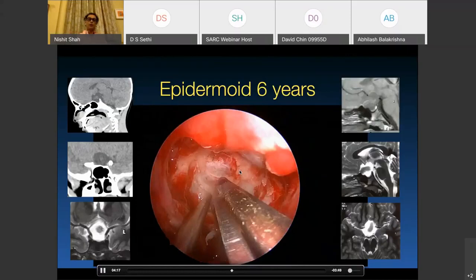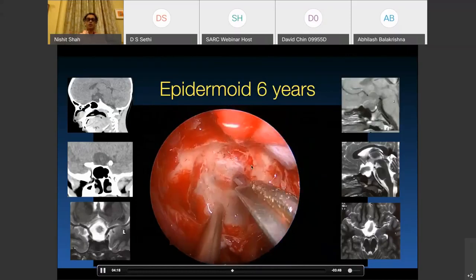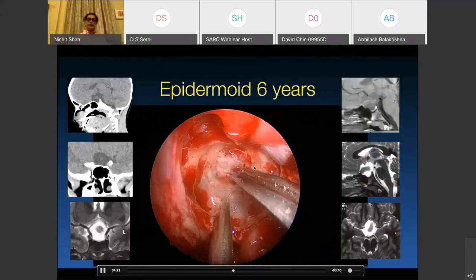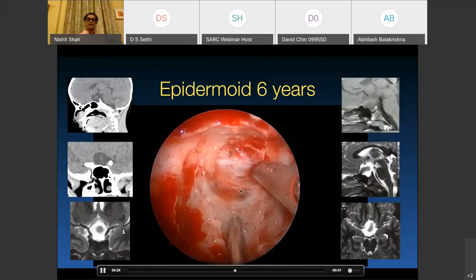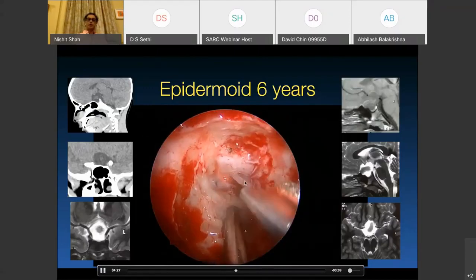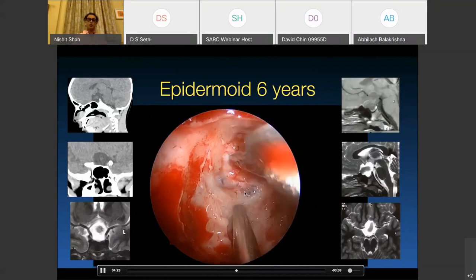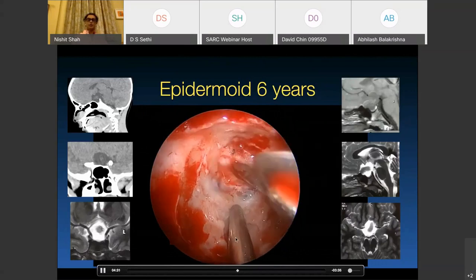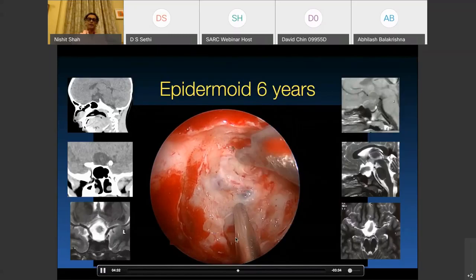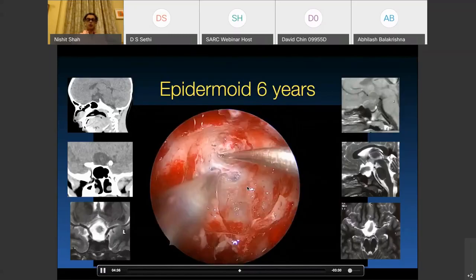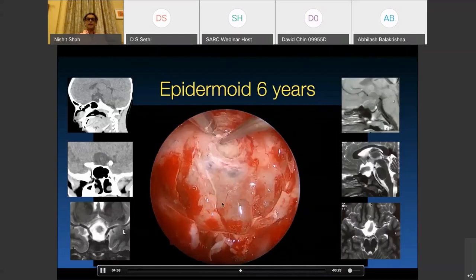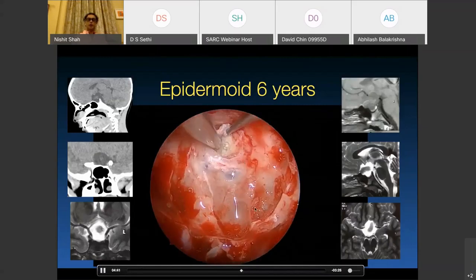That was the Doppler being used to confirm the position of the carotids. And then we can take an incision. You will have the intercavernous sinus running across. And if you want to go lower down, that will have to then be cauterized. So very often we tend to take a small U flap in the dura, but you can take whatever incision you want. Try and save as much of the dura as possible.